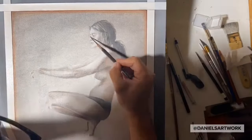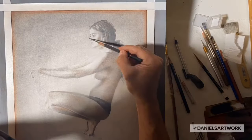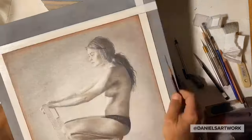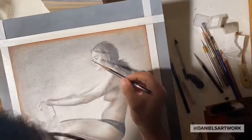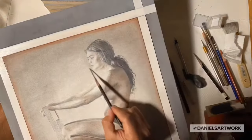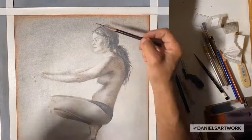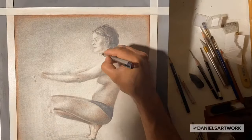Alright, you'll see I'm getting closer to the finish line here, using the white chalk to add highlights and putting a subtle shade of gray behind the face so you can see the outline of her profile a little bit easier. It's slowly but surely building up there. So it's subtle, but it's there. Those little things make a huge difference.